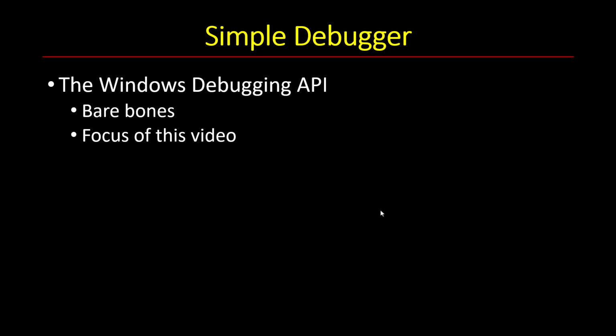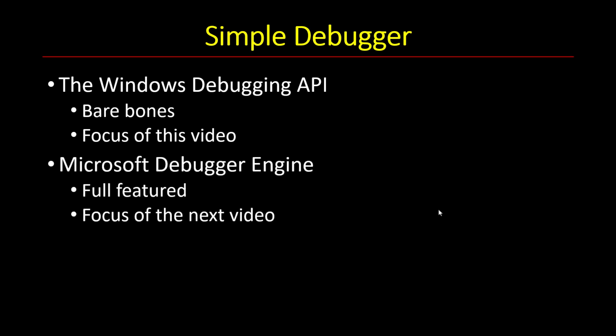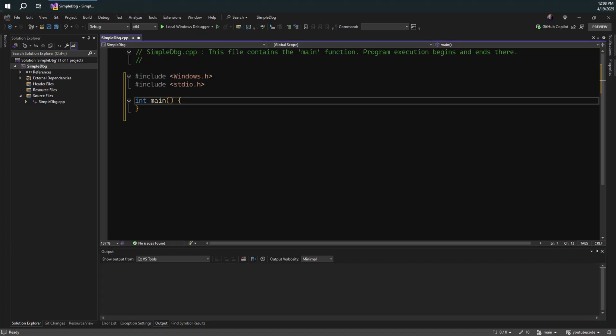But as we'll see, in order to provide more information, like accessing symbols or setting breakpoints, things like that, this API is not enough. You have to build on top of that. And so in the next video, we'll look at the Microsoft debugger engine that powers debuggers like WinDbg and see how we can leverage that engine, because it's really just an API, to create something much more full-featured that would allow us lots of flexibility if we need that. But let's start with our basic API debugger using what Windows provides out of the box.